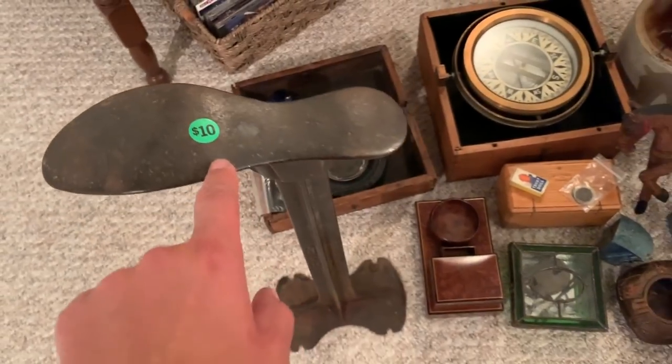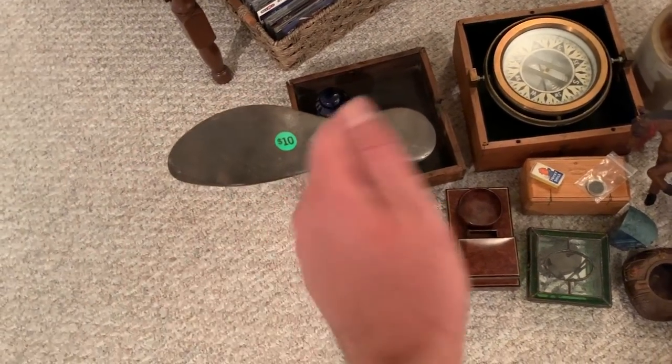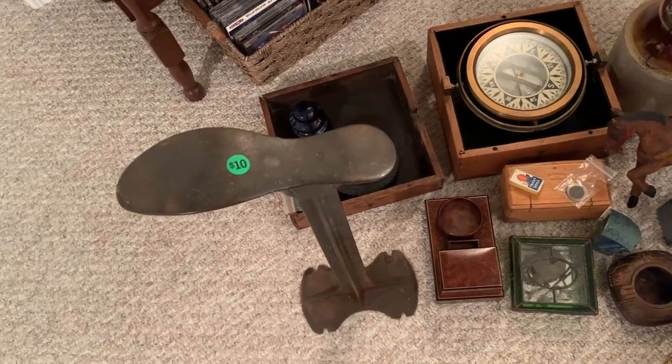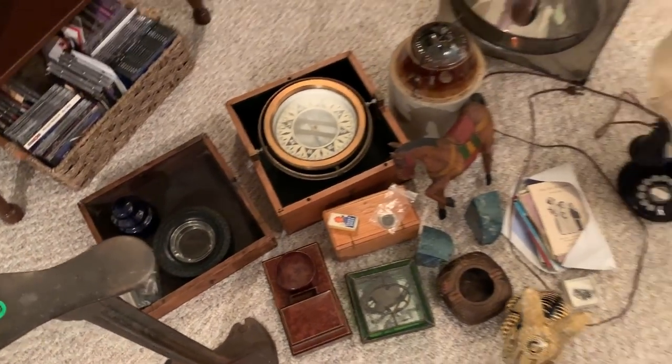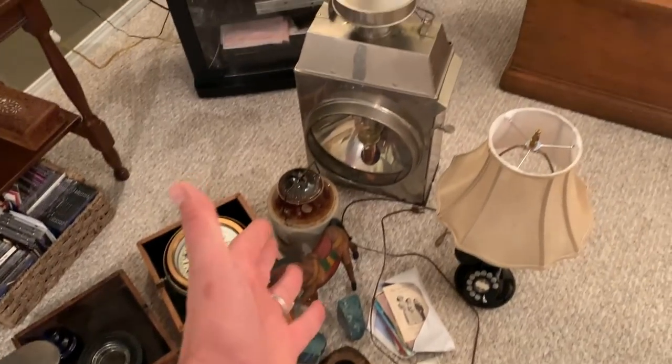This one is easy to price because it was at a yard sale before - it's got a $10 price on it, which was actually very fair. That's an antique cobbler's tool - you put your shoe on and can hammer your new sole on. A successful trip - I ended up with a lot of interesting items and got to see a very cool collection of miniatures. She's invited me over with Abigail because Abigail got an old Lundby dollhouse, so maybe we'll be able to pick out some miniature furniture for her in a future episode.